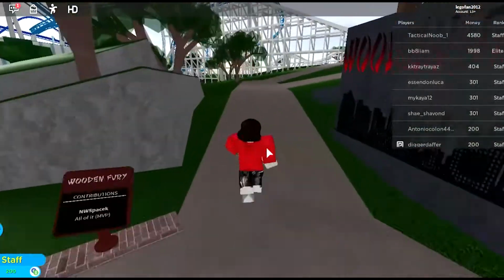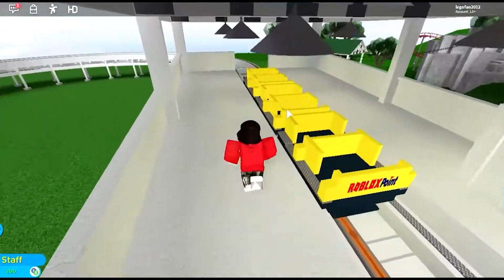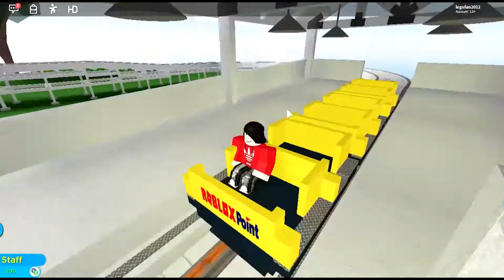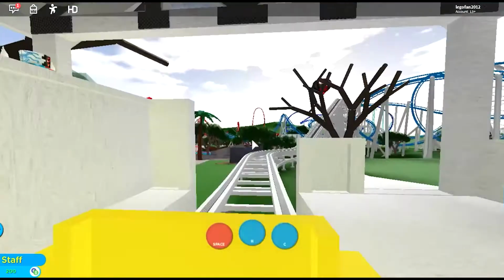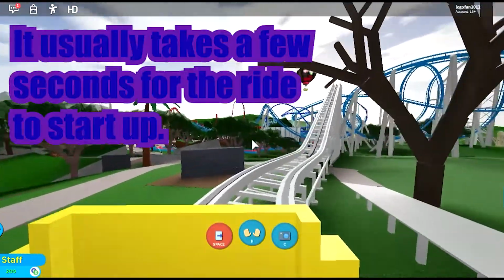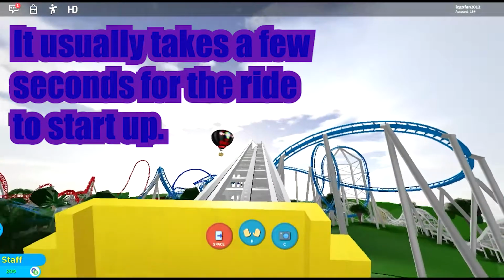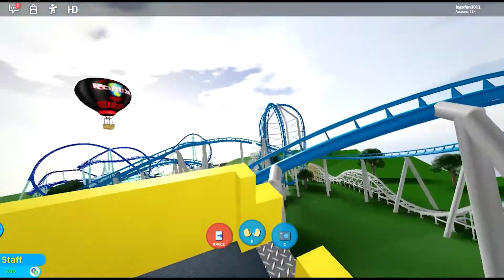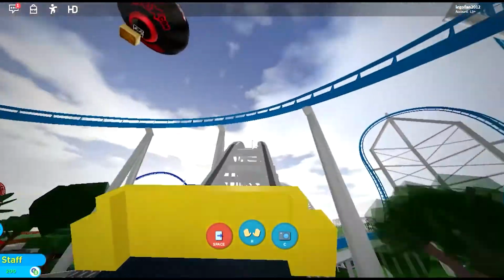Whoa, what is this? Wooden Fury! Cool. Alright, so we're about to go on this cool attraction. Here we go. Alright, let's hop on. Whoa. Why hasn't the car, oh, there we go. Looks like we're on the ride now. Everything is going smoothly. Alright, here we go. Whoa, there's a new coaster in town. What is this? Well, that's for us to discover later.